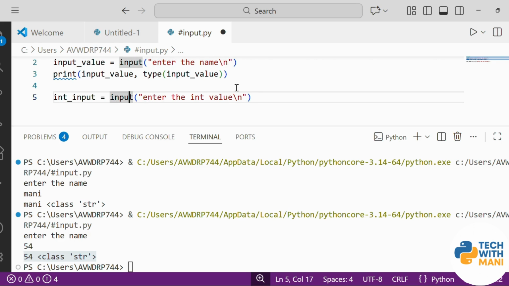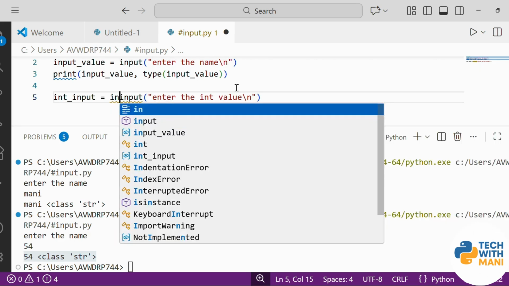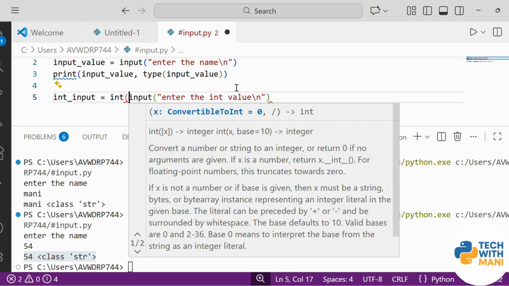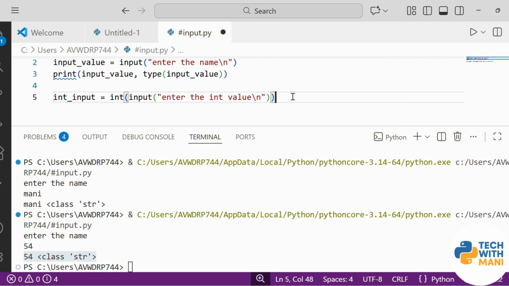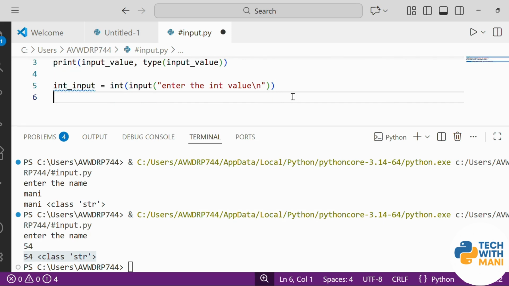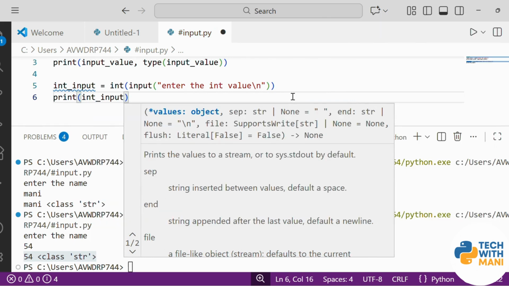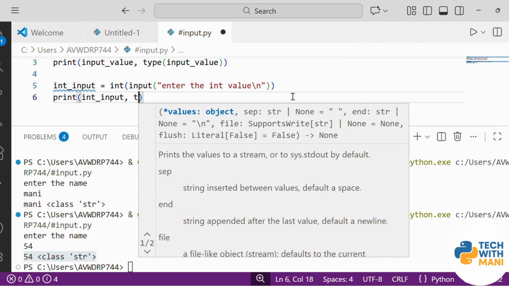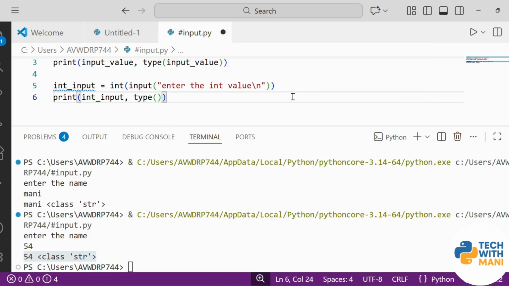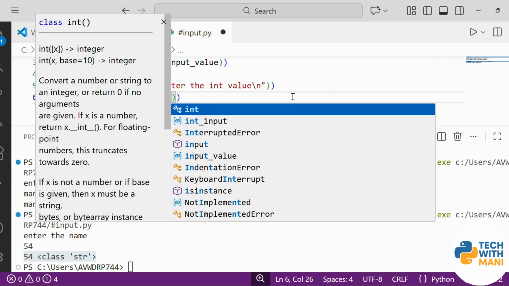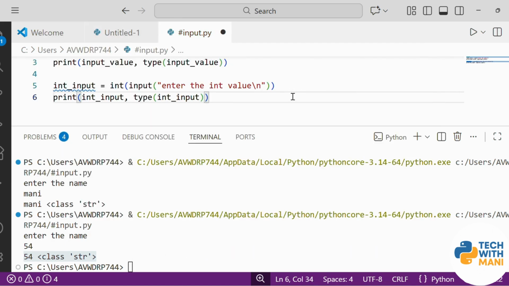Now the change we have to add is int before that. So int is a conversion method. It will convert a number or string to an integer only. So we have to close this and then print this integer input, comma, the type, as we need to be aware of this.